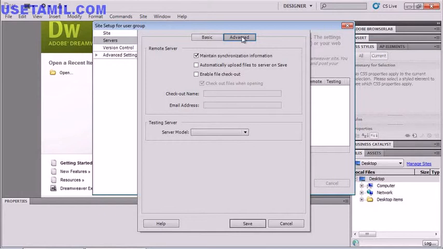You can also enable file check-in and check-out. Now let me click this just for a moment so we can talk about it. This is great if you're working with a team in multiple locations. So for instance, if I am in San Francisco and I have part of my team over on the East Coast, I put my checked out name, I put my email address in so that when I check out a file, somebody can open it and they can look at it and read it and they know that I particularly have it checked out, and then they know not to work on that particular file. It's a locked file, it's a read-only file, and nobody can overwrite it.